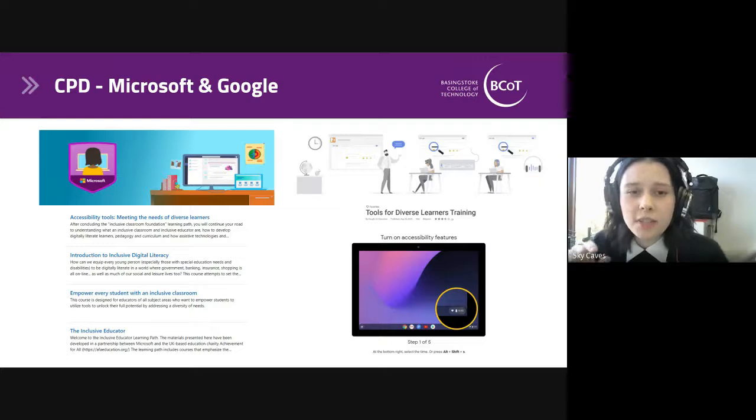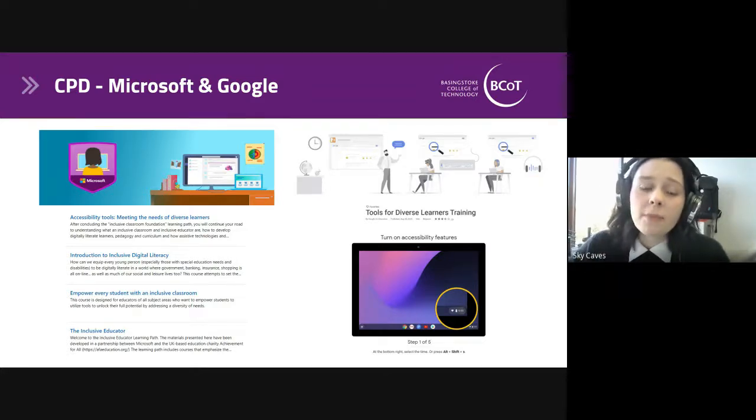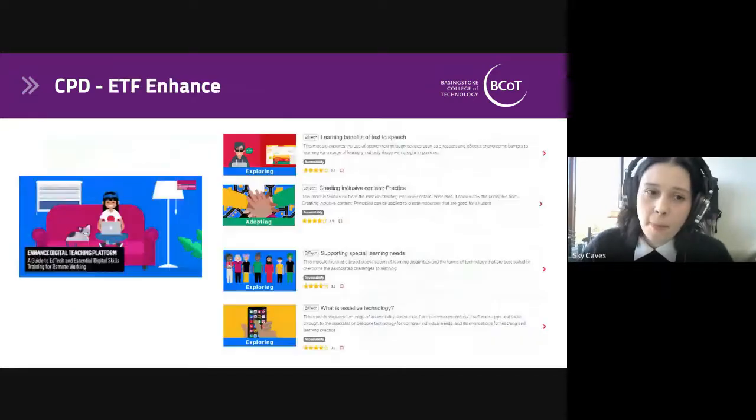Each segment of it is about an hour long, but that covers in a lot of depth all of the different tools and different ways to use them and apply them. And from the Google side as well, if you go onto the Google Accessibility website, they have a Tools for Diverse Learning training course, which again covers all of the different features in the Google products and also in Chromebooks.